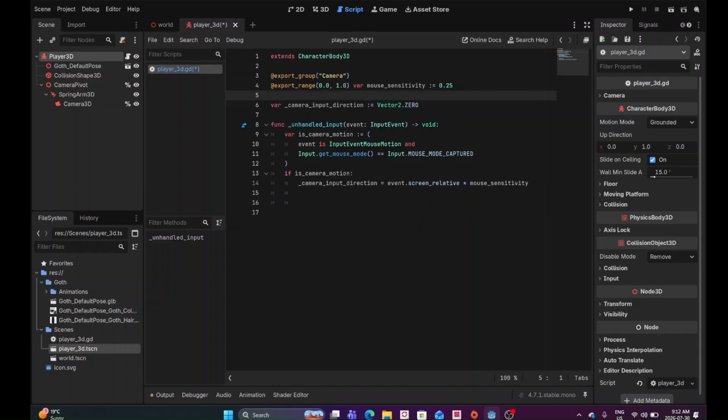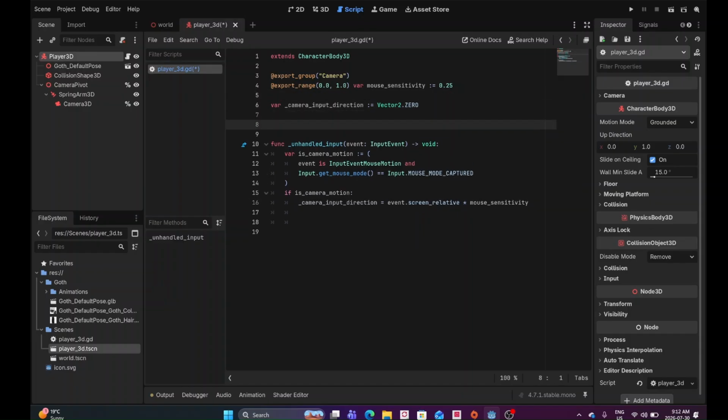So I want to create some variables. So @onready var camera_pivot: Node3D equals %CameraPivot.